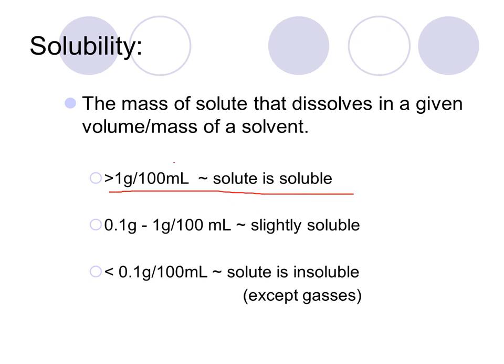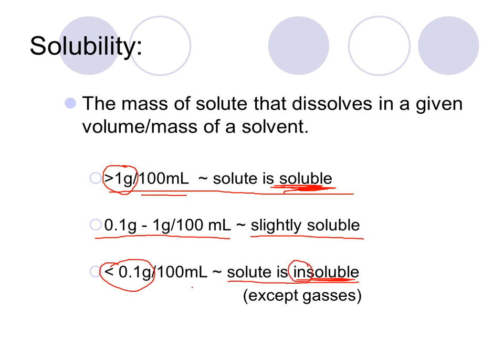So essentially, if you can put a bunch in, like more than a gram, we're talking solids here, if you can put more than a gram in 100 mils, we say, okay, that guy's definitely soluble, whatever it is. So like salt into water, you can put more than 1 gram dissolved into 100 mils, so we refer to it as soluble. If it's somewhere between 0.1 and 1 grams, we say it's slightly soluble. And if you can only get less than 0.1 grams in 100 mils, so not very much, we define it as insoluble. Now, it's not really that none of it goes in, because some of it did. It's just such a small amount.